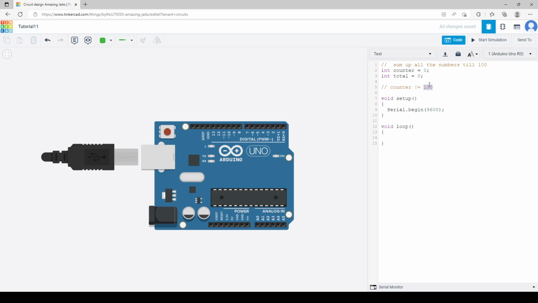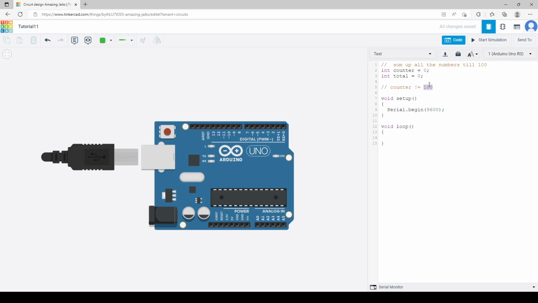So what we are doing is, while the counter is not equal to 100, we're incrementing the counter by 1 and adding that number to the total. Each time it gets incremented by 1. So first it was 0, then 1, then 2, then 3, then 4.